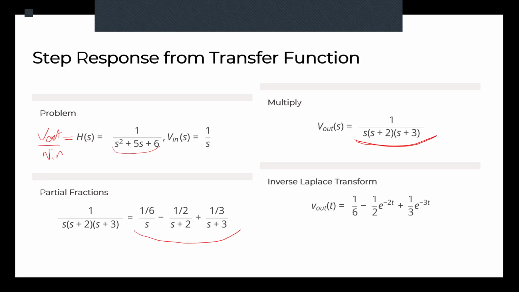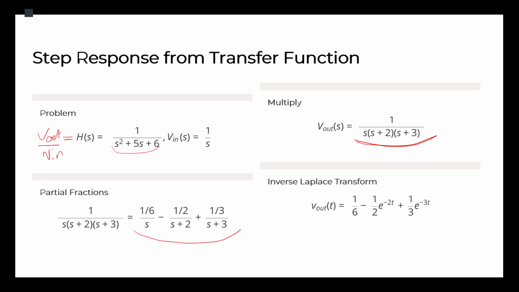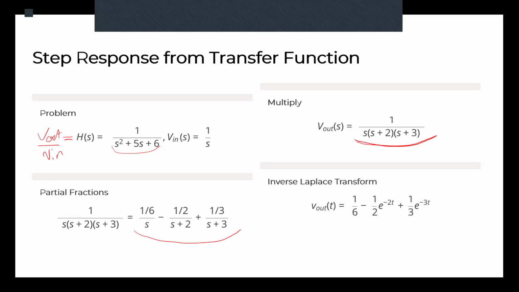And when you have that term, using the linearity characteristic of the Laplace transform, you can inverse the formula from S domain to time domain by inversing each term and then adding them together in time domain. That was one of the linearity characteristics of the Laplace transform. So you have this one, 1 over 6 over s, which is basically 1 over 6 times the step function.